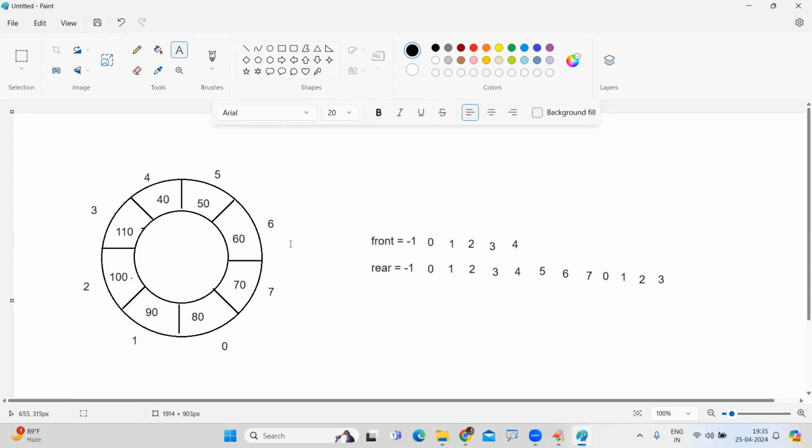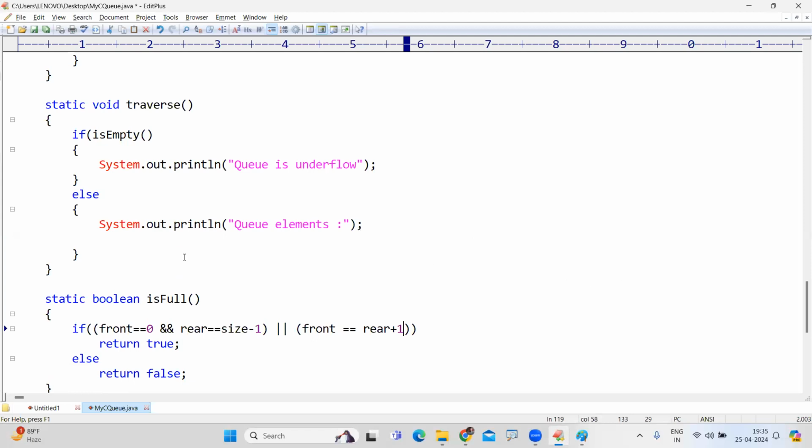Okay. Now see, sir, I keep on deleting. Sir, suppose 40 I am deleting, its value becomes 5. Sir, next one is 50 I am deleting, that value becomes 6. Sir, 60 I am deleting, then the value becomes 7. Sir, I want to delete 70. Next, the value will not become 8. It should become 0.